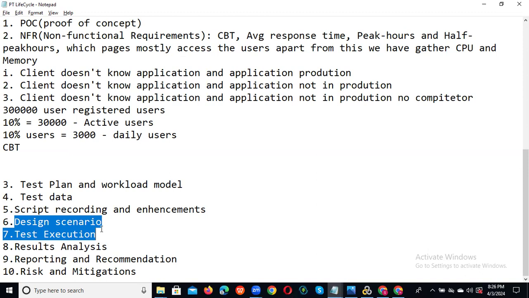If we are not meeting the SLA, then we need to find the cause of that issue, why our SLA is not reached, and check with the teams. That is our job, and you can do that as reporting and recommendation. So these are the PT life cycle stages. Does anyone have any doubt regarding this entire PT life cycle? You can ask me if you have any doubts, Prasad or Gangadhar.